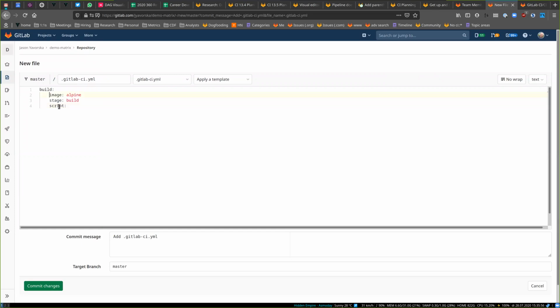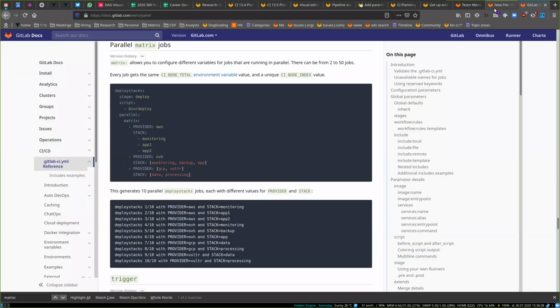I don't know, the indentation's a little weird here. I don't know why it's doing that. I was going to ask you. It's weird that you're editing a GitLab CI YAML and it's doing the wrong indentation. So maybe that's like an interaction bug that we could open an issue for.